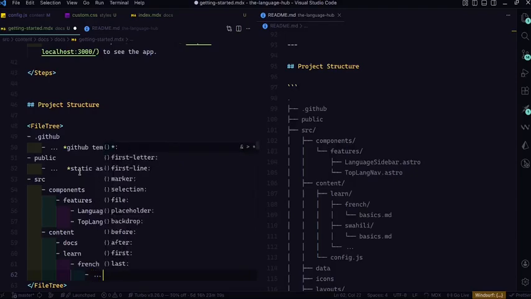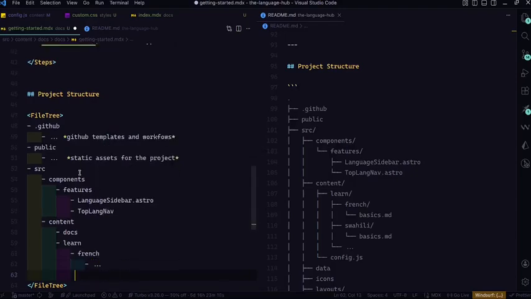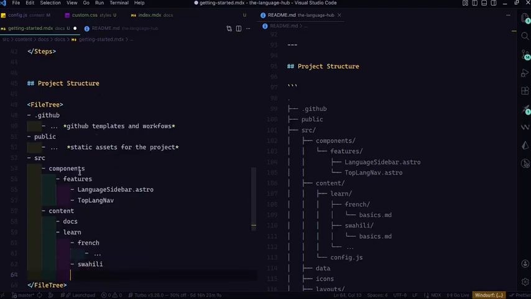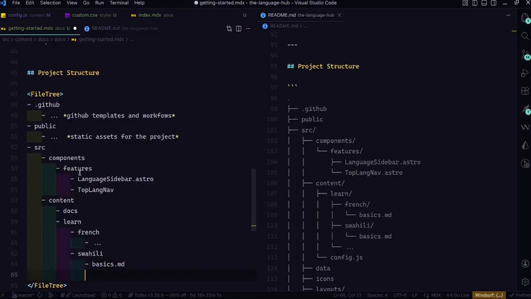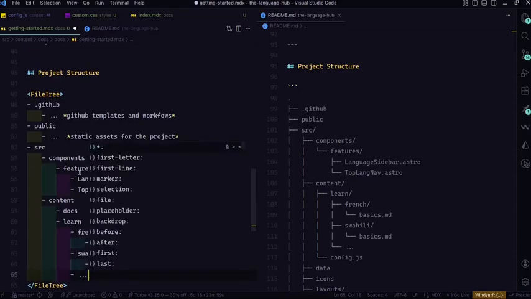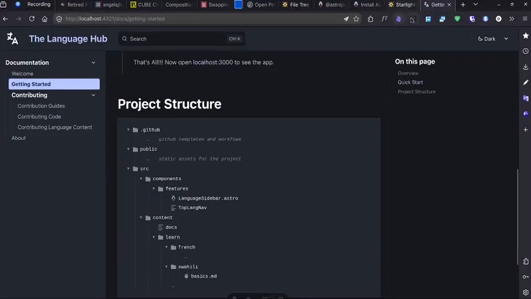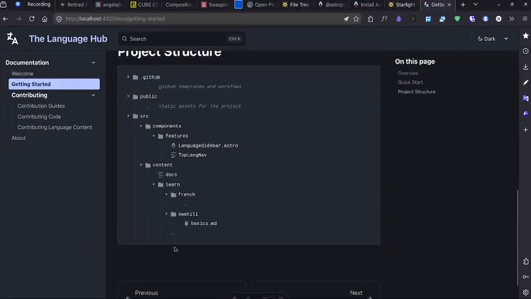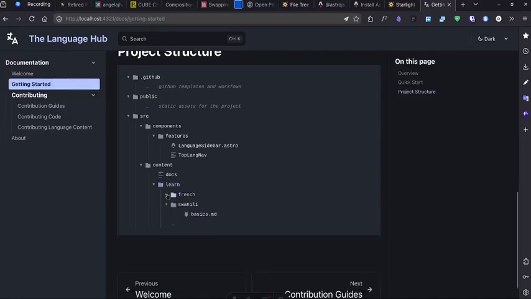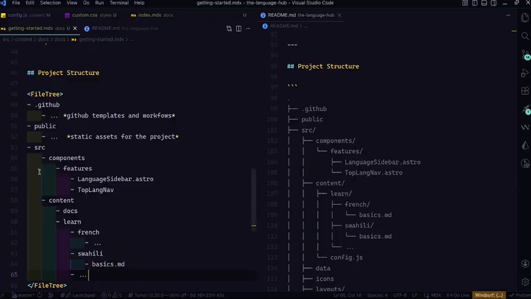We have something like Swahili. Basics.md. Then we just have some one, two, three more of these. Is that copacetic? That's good. This can collapse. This can open. Right, that's enough for content. Saga docs.